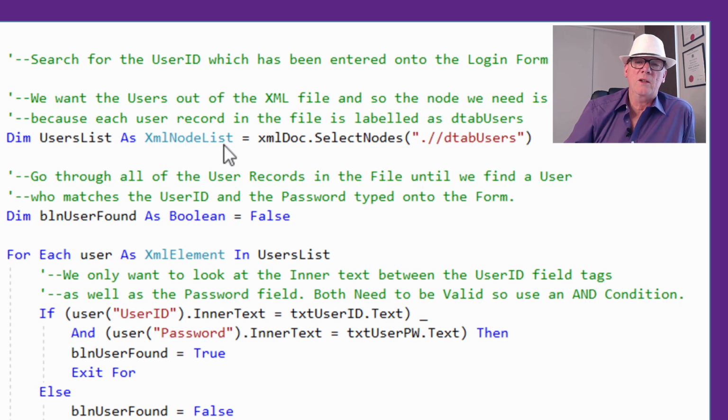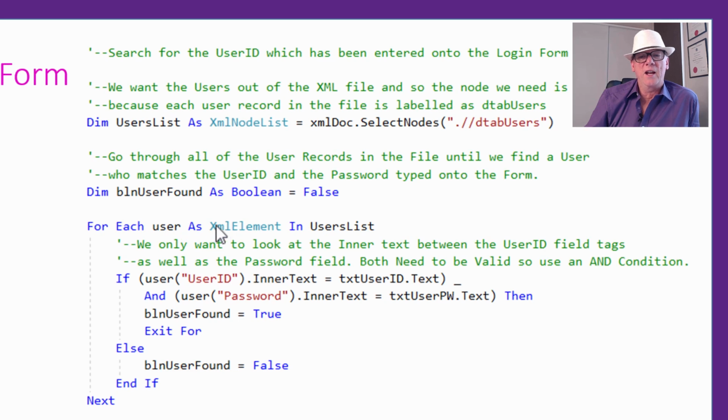So we're setting up an XML node list using the doc, extracting out all the DTab users data. That's what this line of code's doing. And then we can go through the records and check them, all right? So first we dimension a Boolean user found, yes, no field, true, false, and we set that to false because we don't know whether the record is there yet.